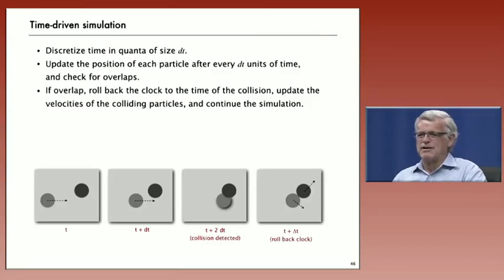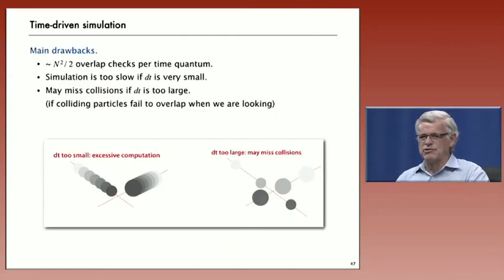One idea is a so-called time-driven simulation. And we just say we're going to update everything every dt seconds. And then we go ahead and do that, and then we could check if there's a collision, if some pieces of two balls are occupying the same space. And if there is, then we could roll back time just a little bit and try to figure out exactly the moment at which they collided, and then figure out how their position and velocity should change accordingly, and then continue the simulation. But this has a huge problem.